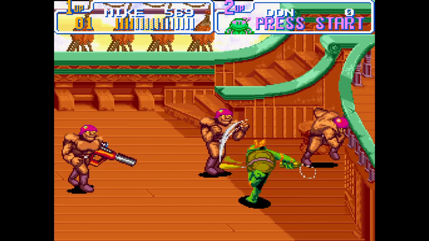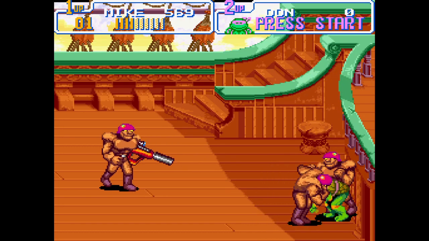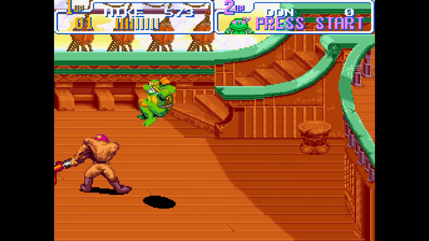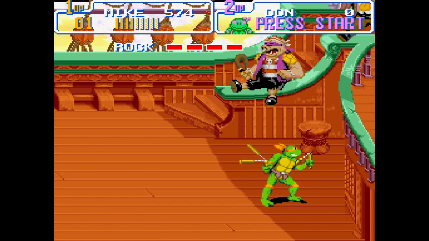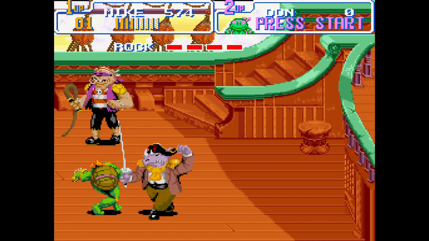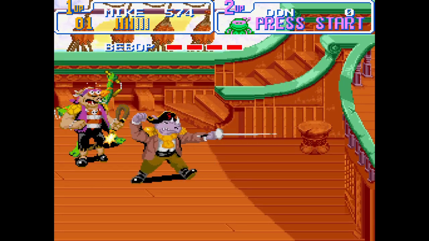So now you can see we got some stone warriors that have guns. As you can see, they kind of smack you with them just to get you away, or they'll shoot at the floor. And now we got another double boss, Bebop and Rocksteady. Anybody that's seen the 80s cartoon is definitely familiar with these guys. As you can see, they'll sometimes kind of screw each other over. And they do tend to fight you one at a time.